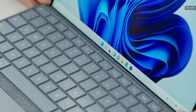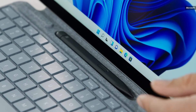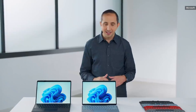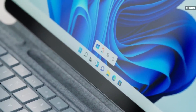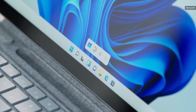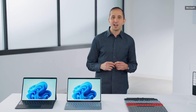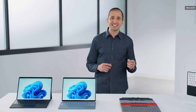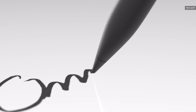We're excited to announce Surface Slim Pen 2. With magnetic storage and charging, your pen is always with you. When you pick up your pen, Windows 11 brings up a customizable pen menu that gets you inking and into your flow quickly. Another big part of our product development includes Custom Silicon — a processor we call Microsoft G6. When your pen hits the canvas, the G6 processor and Windows 11 come to life.